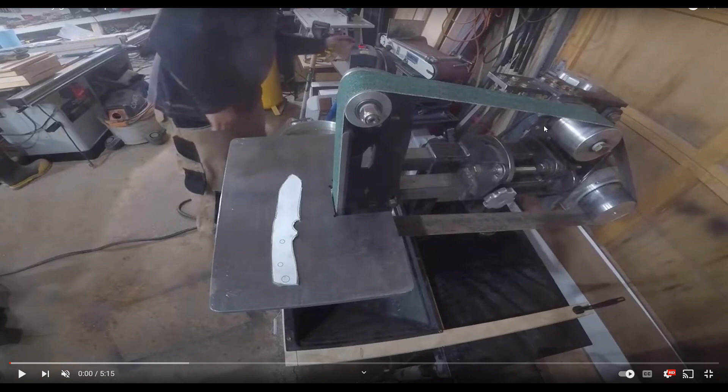I cannot tell you how disappointed I am to see a video like this posted. I'll give you the outline of what we're looking at. We've got a grinder here — he's apparently working with a knife. Over here he's working with what appears to be an HY VFD or one similar to that. Many of them come from overseas, labeled under different pretenses. The internal structures of these units can all vary depending upon the factory creating them. What we have here is this gentleman powering this grinder with this VFD, and this VFD is going to explode.